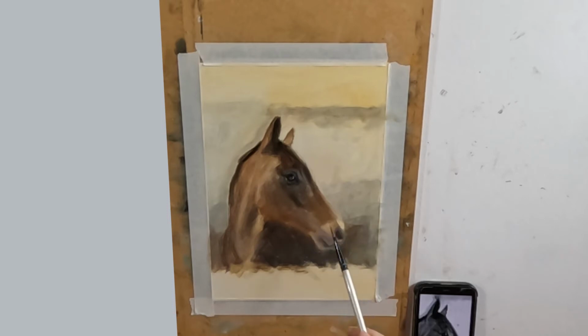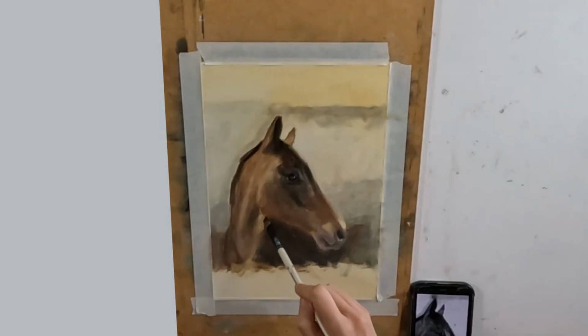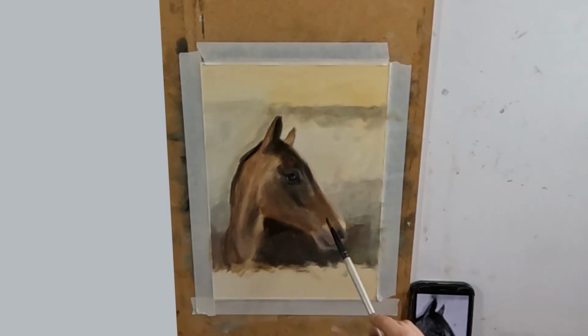And then behind the horse, I didn't want to carry the warmth because I didn't want you to look at it. So I had to make sure that my area behind the horse was much cooler than the area in front of the horse, because warm colours automatically sort of come to the front and cool colours recede. So it's just understanding these little rules that can help you make these decisions to try and reinforce the message, and to then help the viewer connect and see what you are seeing, because ultimately that's all I ever do.